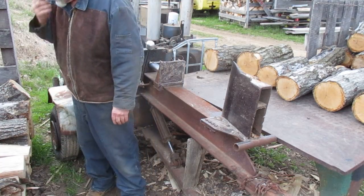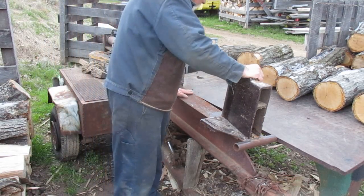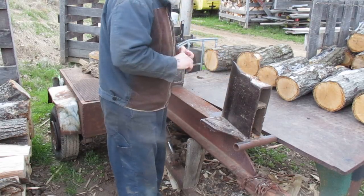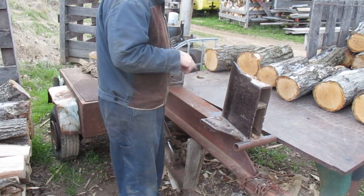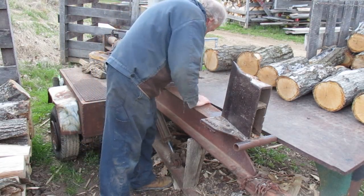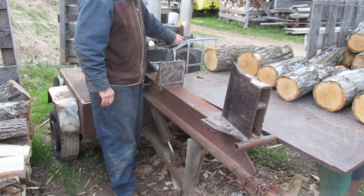I guess I'm not going to stack it. This is just left over from the last time I split, and to get rid of that wood. So I'm just kind of putzing around. But if you're new here, this thing ain't going to take a whole lot of time to split. I see my table settled down a little bit and needs some redoing. And it's standard to get things going for the first time.